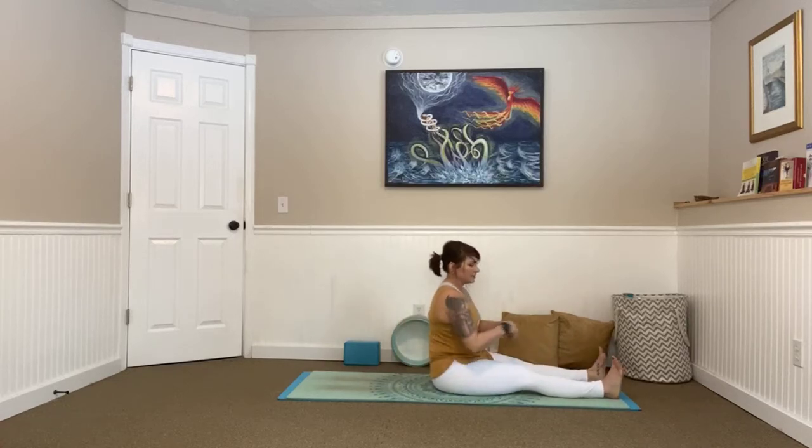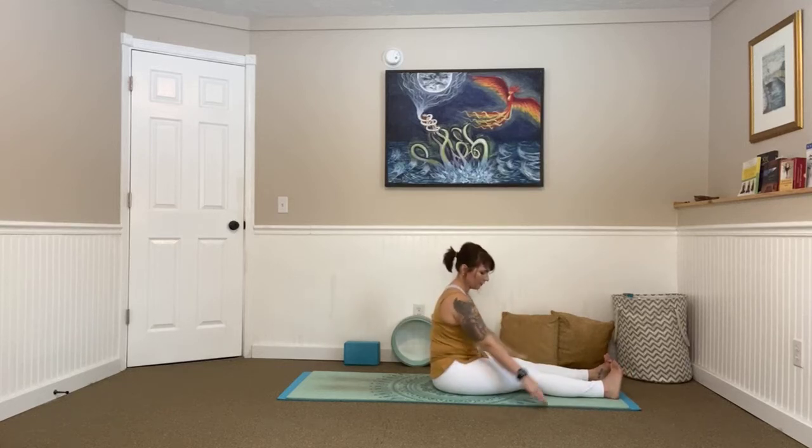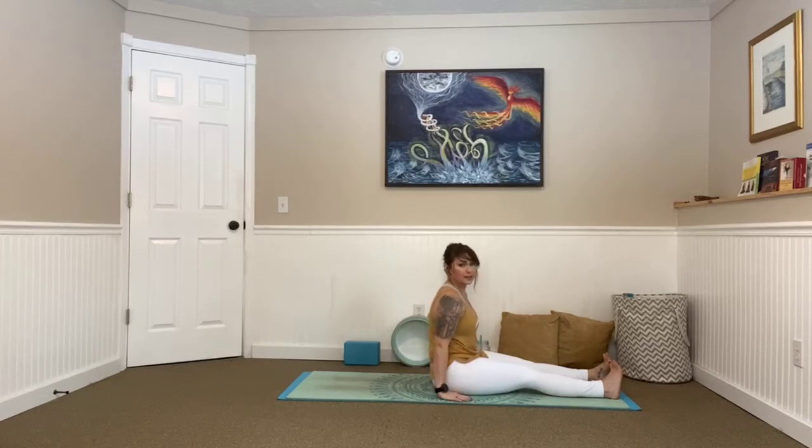And our legs have the tendency to want to roll open to the outer edges. So we're going to pull our big toes in towards the center, towards one another. Plant your palms right next to your hips. And if you're rounding in your spine, I want you to sit up as tall as you can. Focusing on that breathing, really loop those shoulders back, down, and around your spine. Inhale. Exhale. Inhale. Lift your arms all the way up.